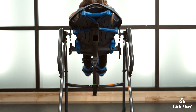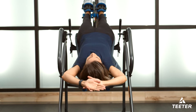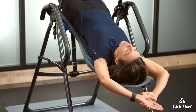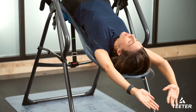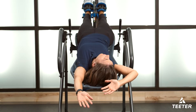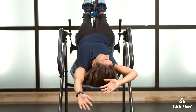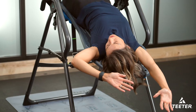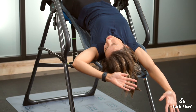Our next movement is going to be a stretch to the side. You're going to go down to the point where your tether strap stops you, and that should be somewhere between 30 or 45 degrees. You're going to open up your hands and take one arm at a time and just push it down — stretch like you're reaching for the ground. Stretch out that whole side, your arm, your shoulder. Relax and breathe. Hold it for a few seconds and then switch and go to the other side, just reaching for the ground and breathing.